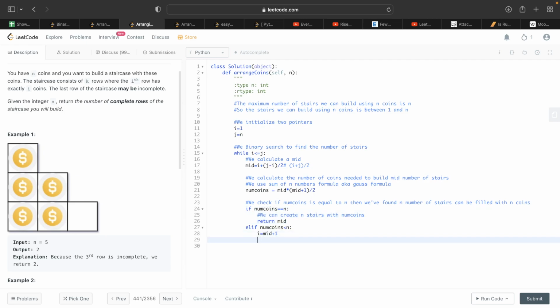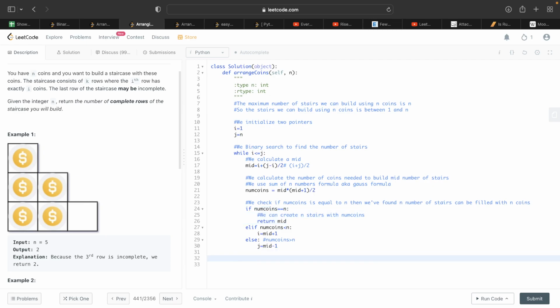Else, this means our num coins is greater than n, and our j is equal to mid minus 1, right? So if we return this, it means that we had enough coins to fill up to n, right?